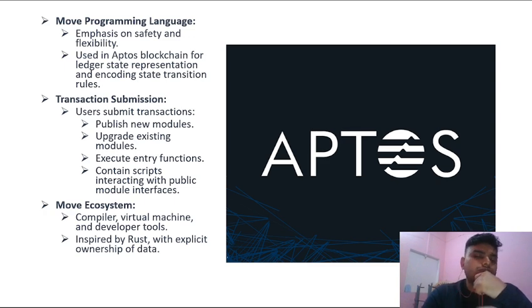But Aptos addresses it, and it is written up beautifully in the paper, explaining how Aptos helps in the backend coding, with a better ledger state representation and encoding the state of the transition node. And if we talk about transaction submission, as per the user, we can submit transactions to publish new modules, upgrade existing modules, execute entry functions, and contain scripts interacting with the public module interfaces. That is also a feature the Move language provides.